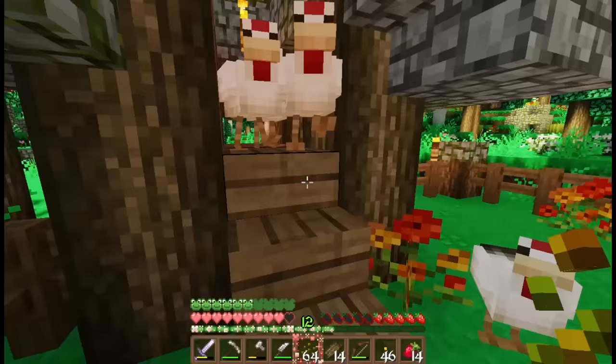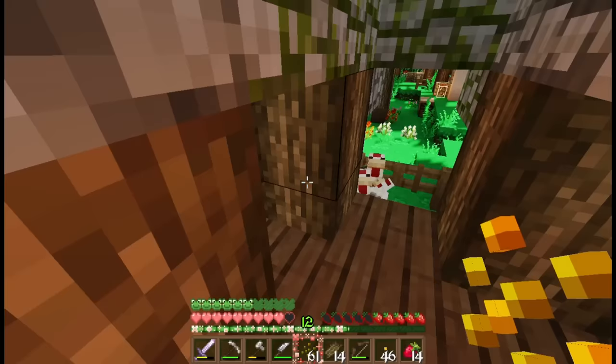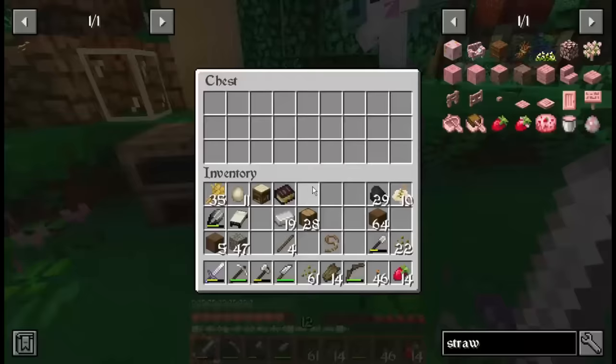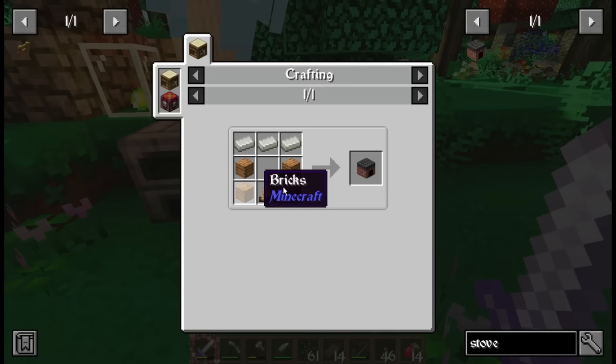So I'm gonna breed those chickens, and I think I'm gonna make the cooking stove thing from Farmer's Delight, and we're gonna make some fried eggs. Let me out! Oh god, okay. So we can have a little bit of a food source. Eggs are a pretty easy food source, so we need to make a stove. Yes. Okay, campfire, bricks.